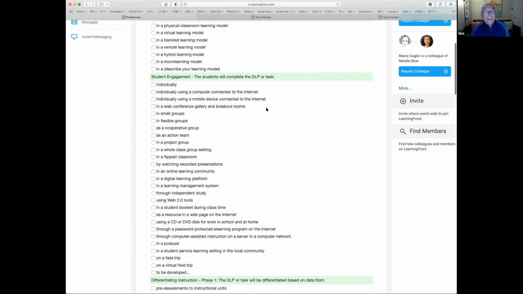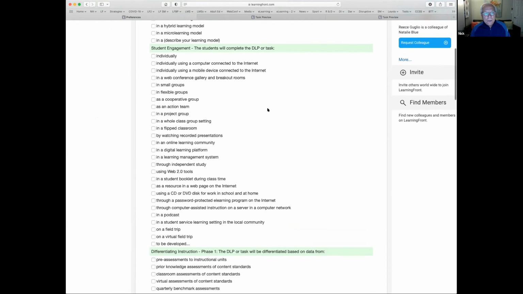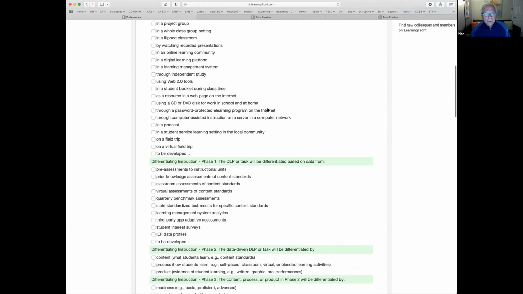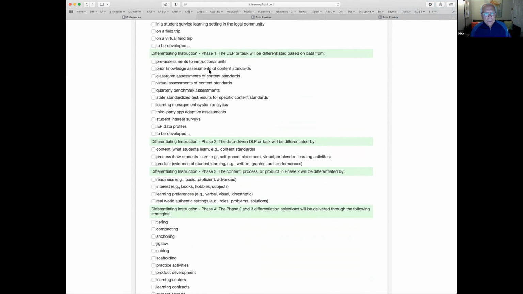So whatever you click, it's going to show up in the editor, and you can then expound on how you want to do it. How do you want to differentiate instruction? All of these things take what's in the literature, put it in the hands of teachers at your fingertips, and let you just put it in your editor and start thinking about it in a very quick way.